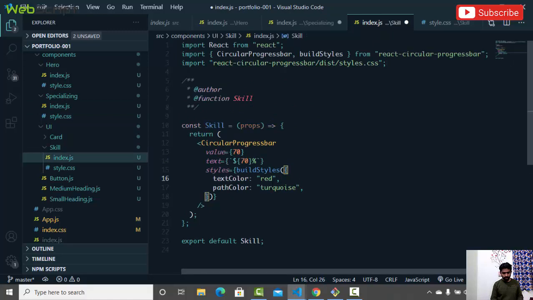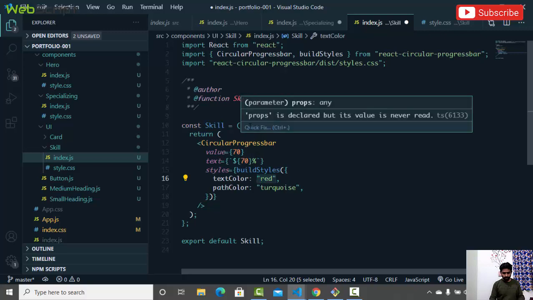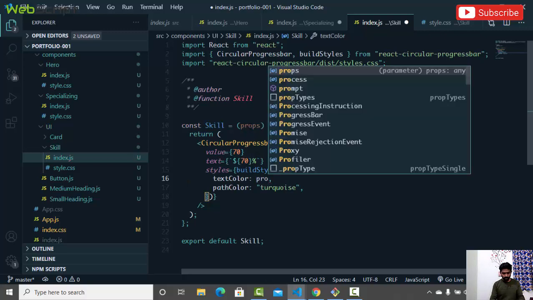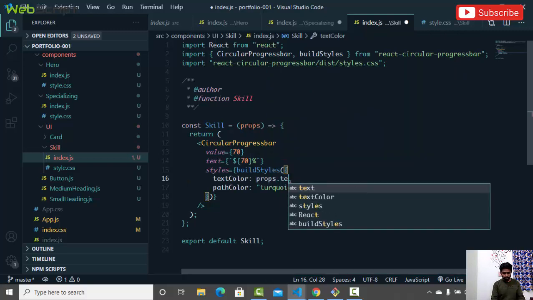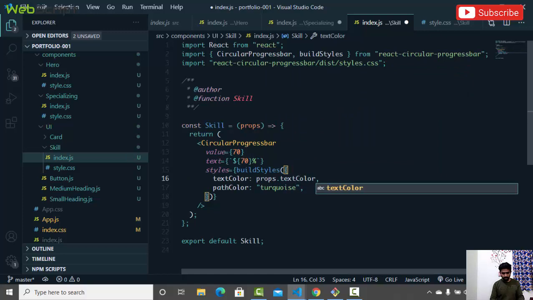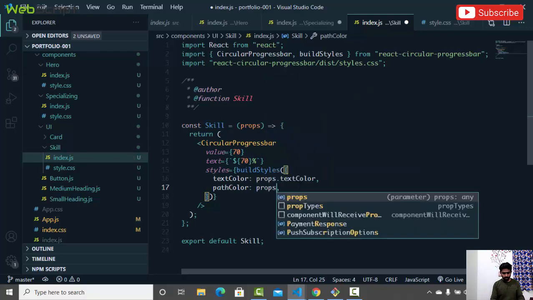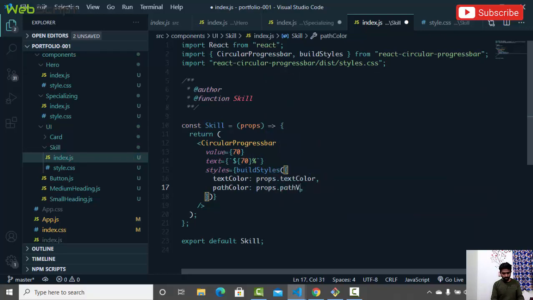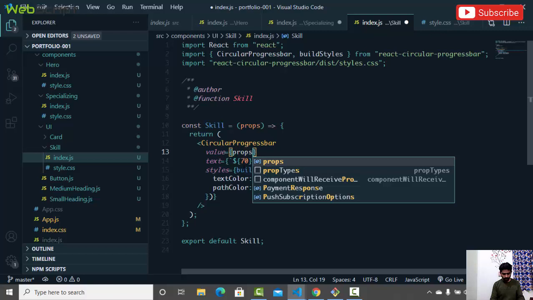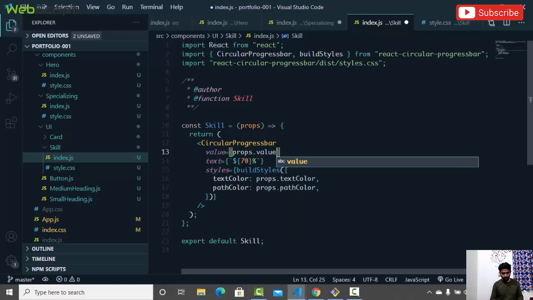Okay, so for the text color, what are we expecting? Props dot text color and path color. So path color is props dot path color, and of course props dot value.